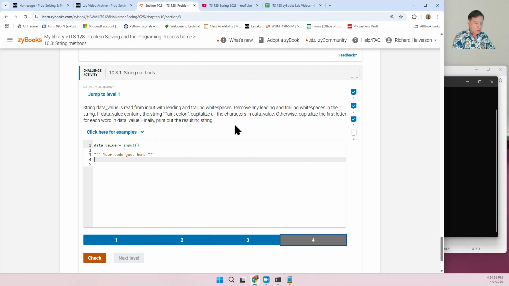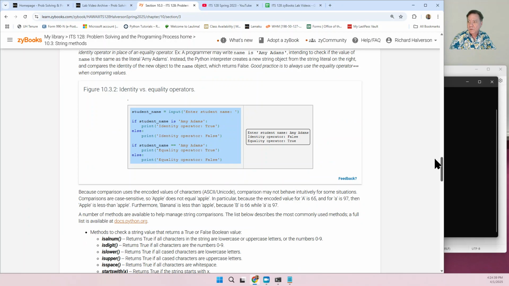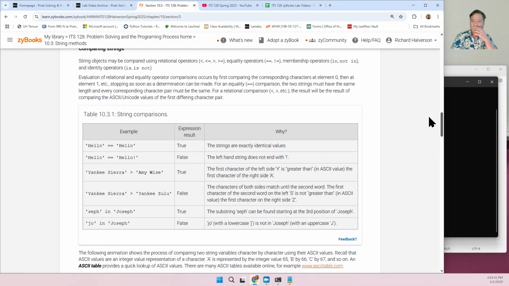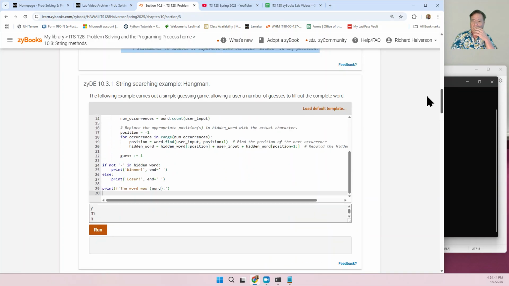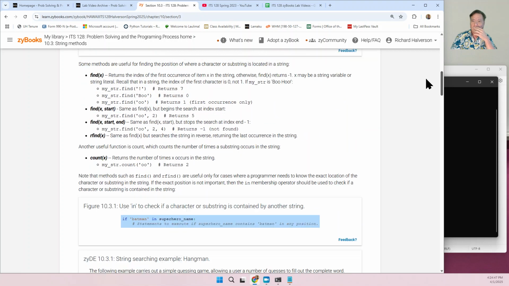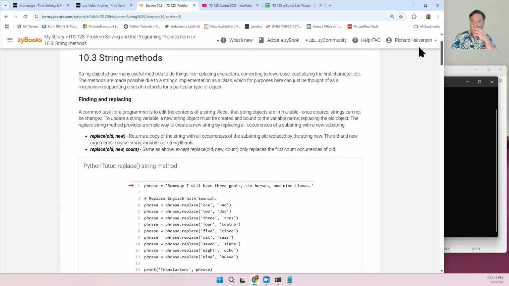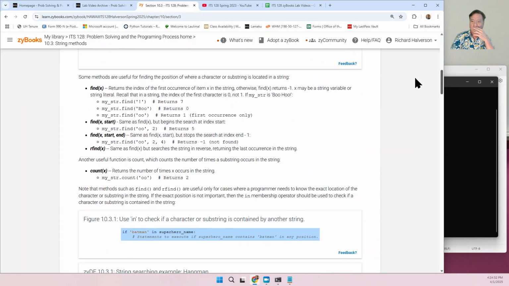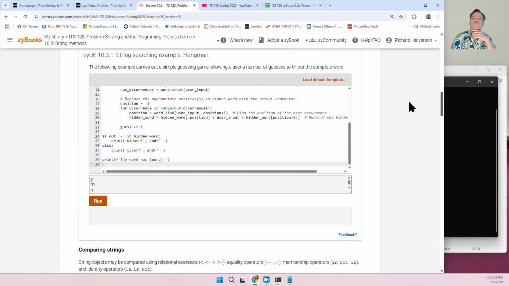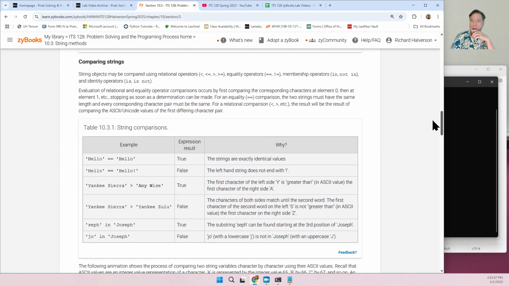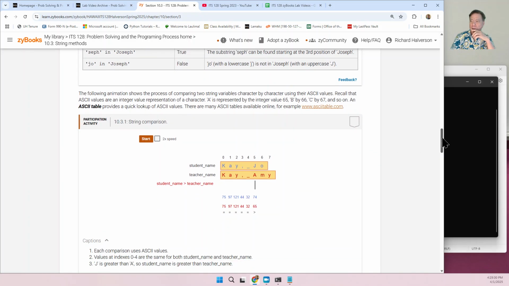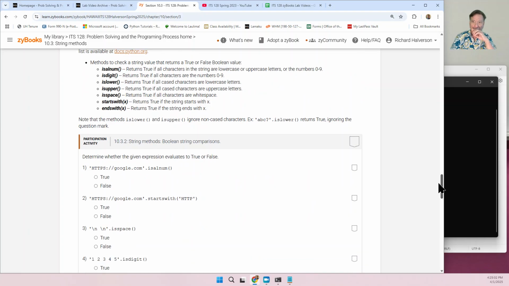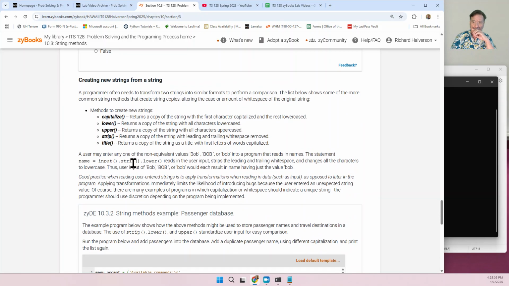Okay, I'm going to say data value equals, what is it, strip or something? Let's see. How do I get rid of, comparing? Oh, here, strip. Okay, there's strip. That's right.